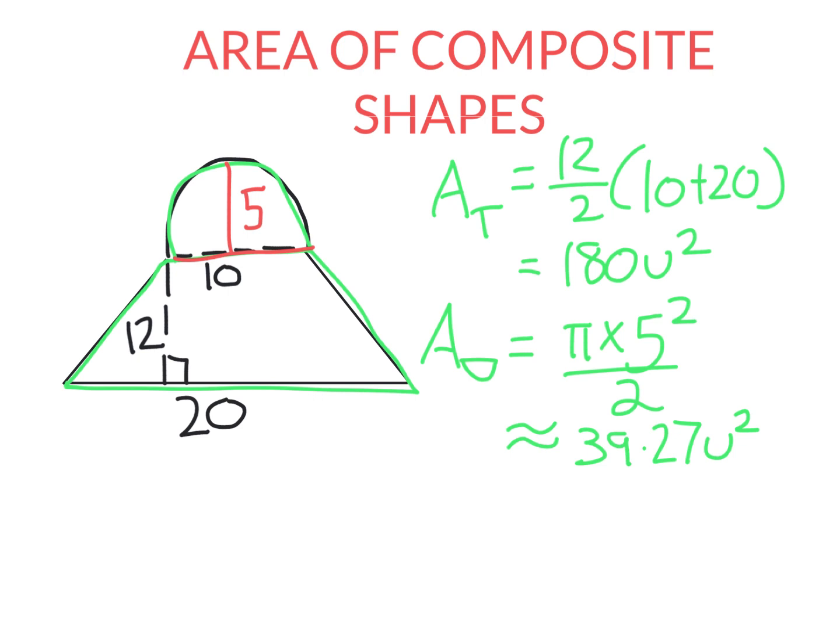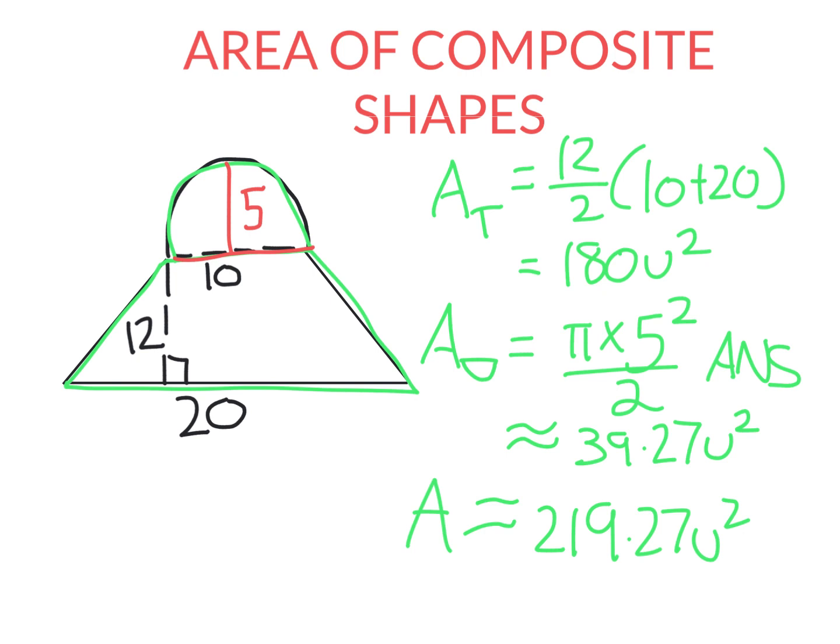So the area of the whole shape is just these two added together. Now, just to be as accurate as possible, rather than write 39.27 plus 180 in your calculator, you should put in the previous answer. You should write ANS, so second and equals is usually how you get that up. It brings up the previous answer, and then you just add 180 to that. That will stop you making any sort of rounding errors that carry over to the next step. So either way, the answer is approximately 219.27 units squared. It's just the area of the trapezium plus the area of the semicircle.